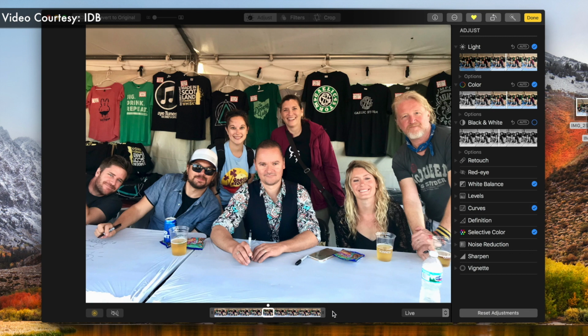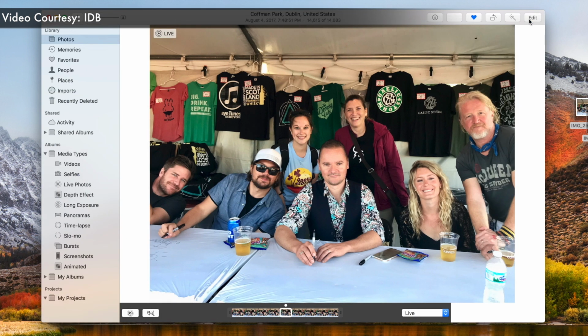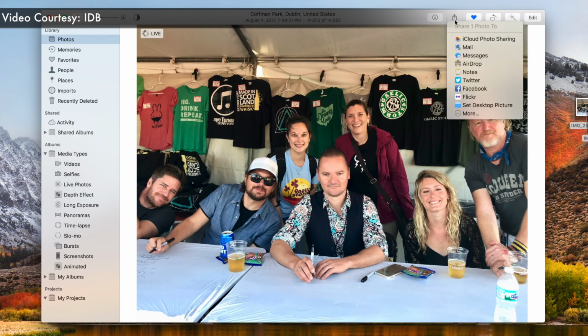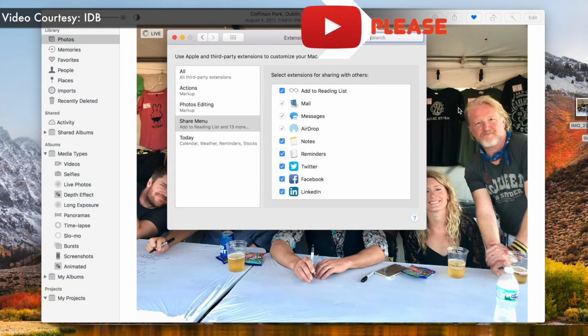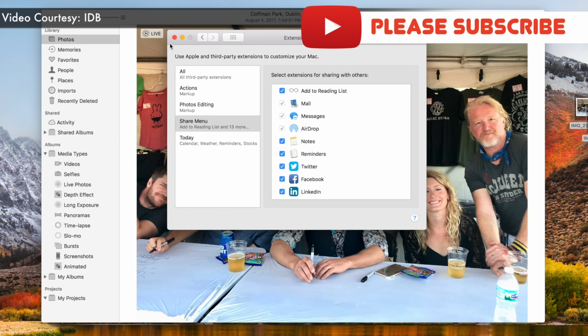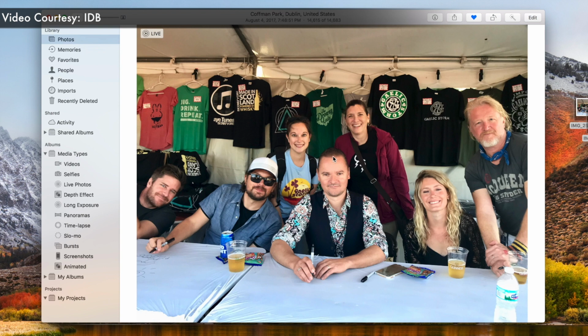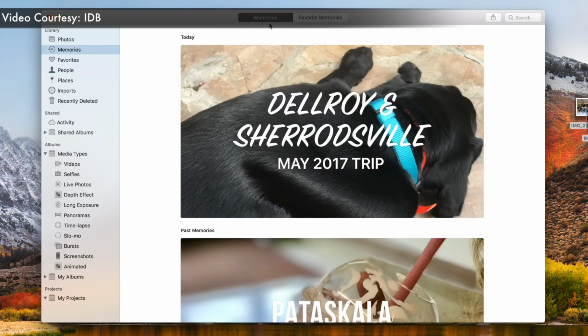Now, as I mentioned, if you're doing something more extreme, you're doing more photo editing than the Photos app can handle, you often want to move it to a third-party application, whether it's Photoshop, Affinity Photo, or Pixelmator, something like that. Well, now in High Sierra, you can do just that. If they support this, of course, they have to support it from the application side of things, but you'll be able to actually go to that share sheet, open it in a third-party application, completely edit the photo there, and everything gets saved back to the Photos app. Completely non-destructive. You'll still have the original, but it is so nice to not have to find a way to open it in that other app. It just opens it right here from Photos and saves everything back to Photos, keeping everything in one place. You can also use third-party printing apps as well.